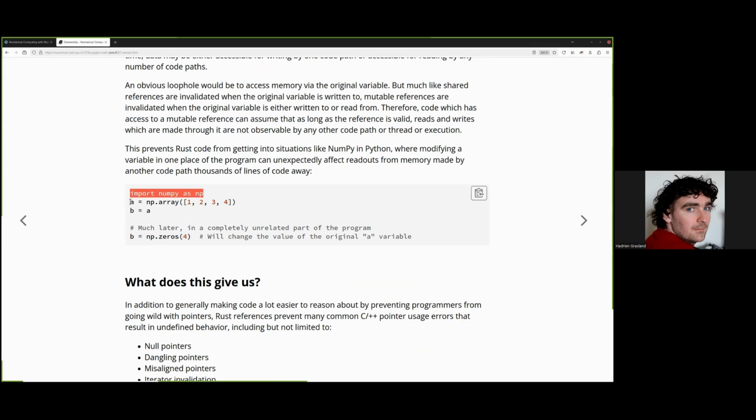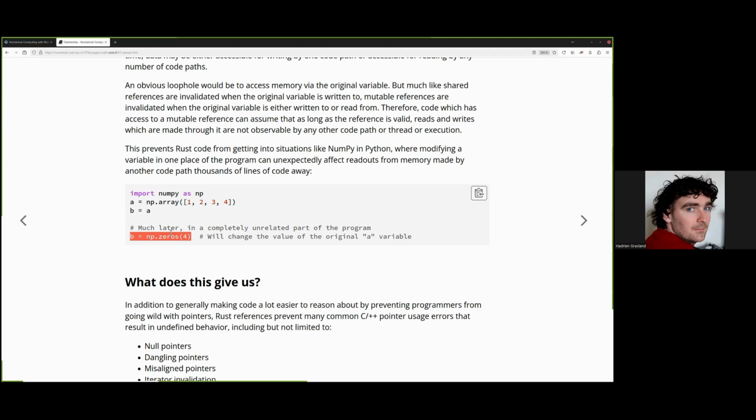So you start by using NumPy, you create a NumPy array, then you create what you think of as a copy of a NumPy array, then you forget about it, and much later in your program, you start changing what you think of as a copy to use it for someone else because variable reuse is cool, and then you realize that the rest of the program starts misbehaving because you've accidentally changed the value of an A variable on the other side of the program that does something completely different.